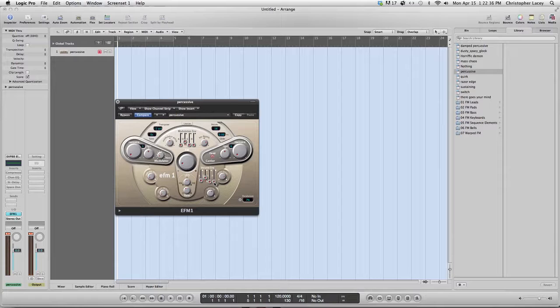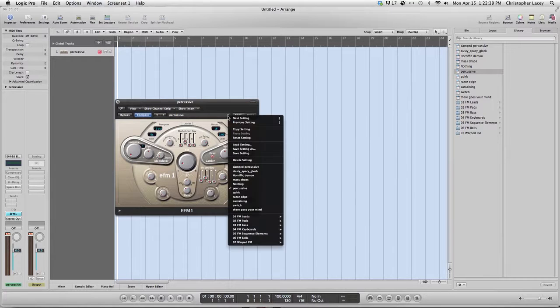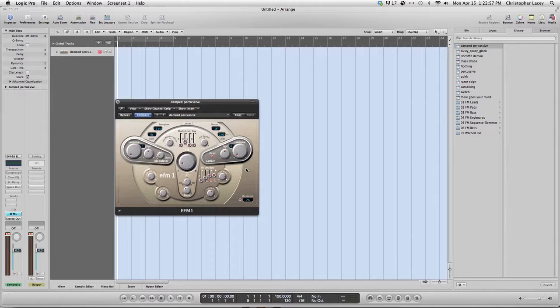So that's percussive. We can move on to damp percussive, which is going to be a little bit more like a tom on a kit. Once it's hit, it'll resonate and fade away a little bit slower than the percussive sound. So you can go up here to damp percussive, and the settings are going to be a fairly low attack time, and then a little bit more decay, middle of the road on this synthesizer for sustain, and also somewhere middle of the road for release to give it a little bit of resonance.